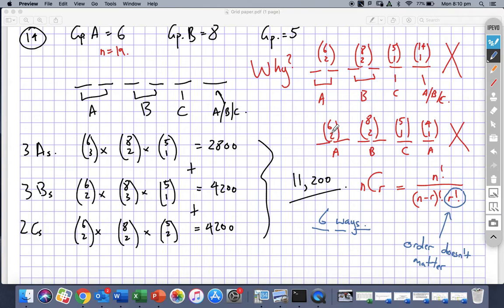Now here, if I'm dividing, I've got a 2, the calculator's going to divide that by 2. It's going to divide this by 1. It's not going to divide it by 6, to cover all the A's. So you end up with a higher number. If you stop and think about what the formula is and what it can and can't do, this will make sense. You have to group all your A's together. Otherwise, you're not accounting for all the different ways that you can order A's.